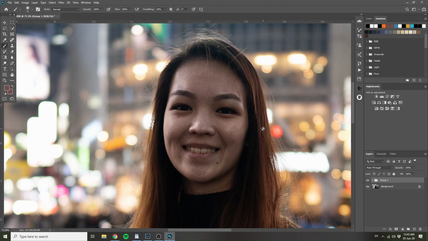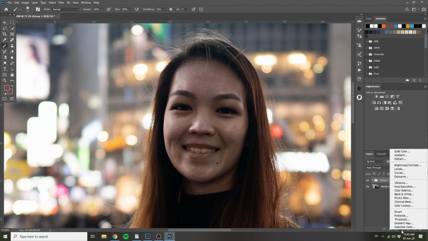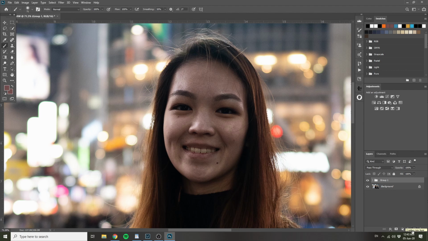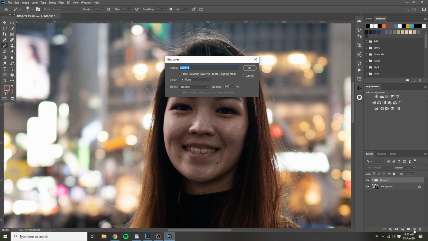And today I'm going to teach you a new method of dodging and burning. And we are going to use the soft light layer. Actually in Photoshop, we have blending modes, which are all in this box over here. So let's bring up a new layer, which is this button over here. However, I want you to hold alternate and click on it.